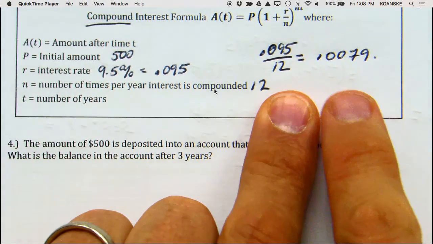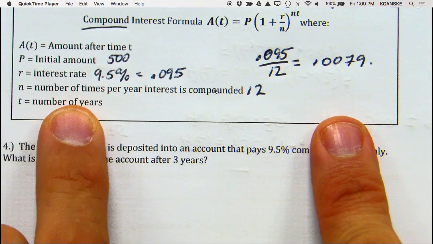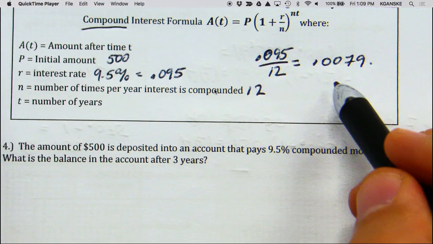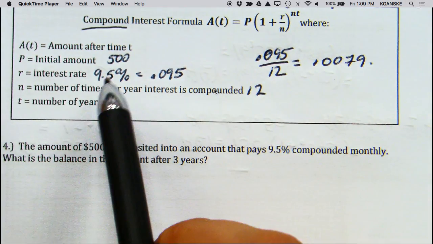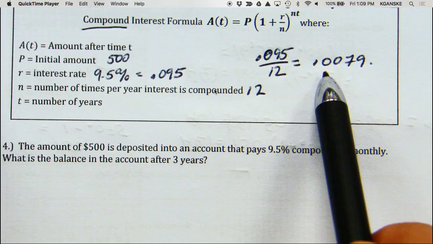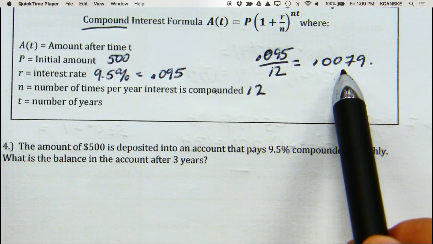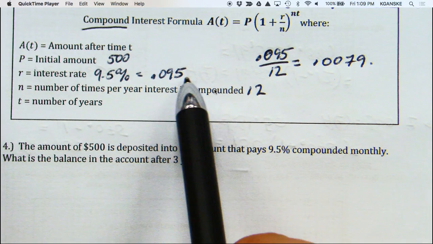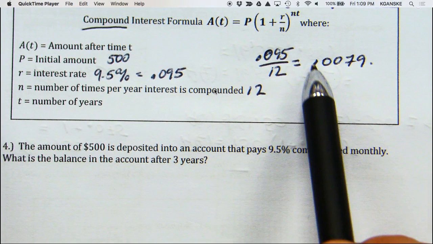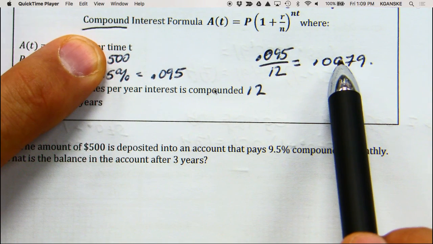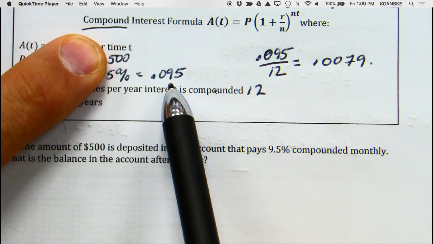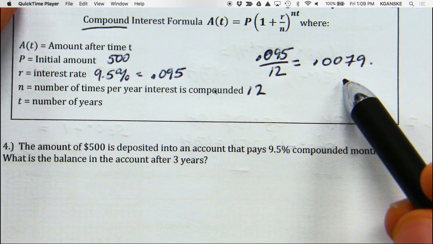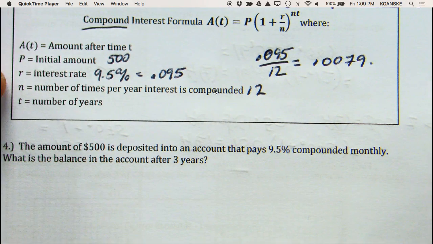Okay, so all this means if it's compounding monthly for me, that means that every month after January, my $500 is going to get this little hit, right? And so after February, I'm going to get two of these. This rate is going to hit my 500 bucks again, but it's going to be 500 plus whatever the first one was. So it's going to be a little bit better than if it was just compounded annually, right? I'm getting those little jumps at every step.